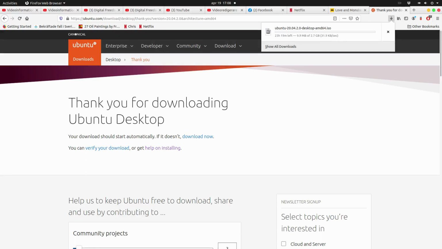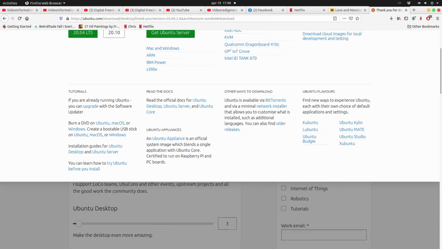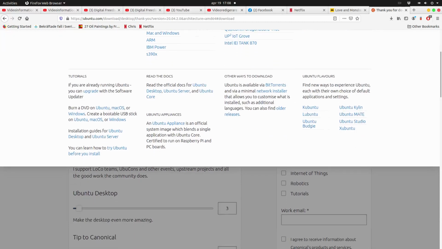Now, I'm just saying all this while the download is going on, but I'm of course not going to wait for that, and I'm not really going to show you how you install this thing. You can find that in many places. What I am going to show is, here, where do they say this? Installation guides for Ubuntu desktop. You see here, once you downloaded it, you just have tutorials here. First of all, you take that thing that comes down here, you find it in the downloads, and you burn it.